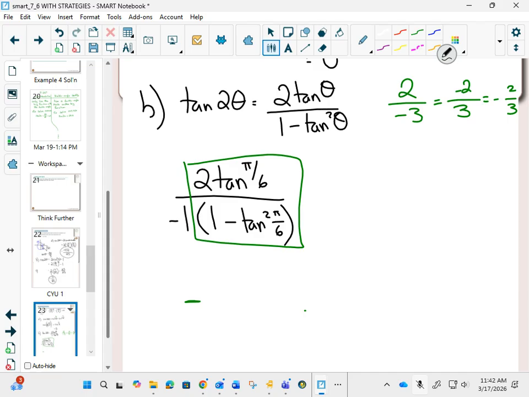So now that green box, I can replace that with tan of 2, and my theta was pi over 6, which ends up being negative tan, multiply this out, pi over 3. Is pi over 3 on your pie plate? Yes, it is. Tan of pi over 3 is root 3, so negative tan of pi over 3 would be negative root 3.